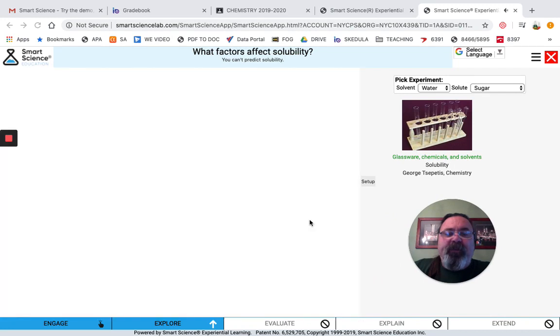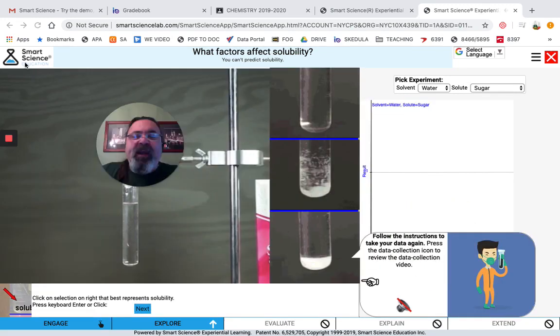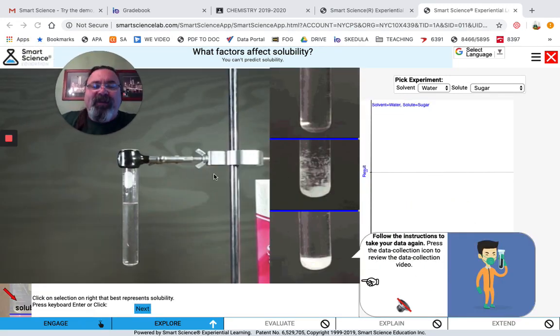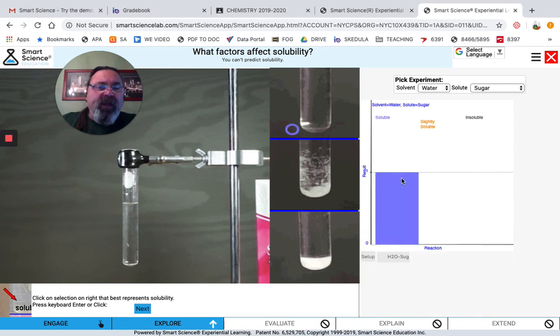And once that experiment is complete, we then have the ability to record our data. What I do like about this is it is very visual. So what we're doing is we're comparing what we see here to what we see here. Here are our three options. Note, okay? We're going to go ahead and select the one that we think is correct, which is in this case here. And then that gives you a data point.